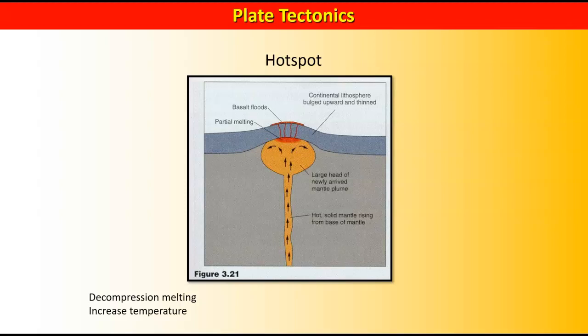If it's a hot spot under a continent, now I have some choices here. Typically, because we reference something like Yellowstone, which is a hot spot under the continental crust, what do we get there? We tend to get very felsic material because there isn't a lot of mixing going on, but the hot mafic magma that's rising is heating the continental crust, causing it to melt, and we get a lot of felsic material there. Can we mix some there? Sure. But that's kind of the positions we put these things in to keep it more simple. Just want you to be aware that the reality is there's some variability, right?